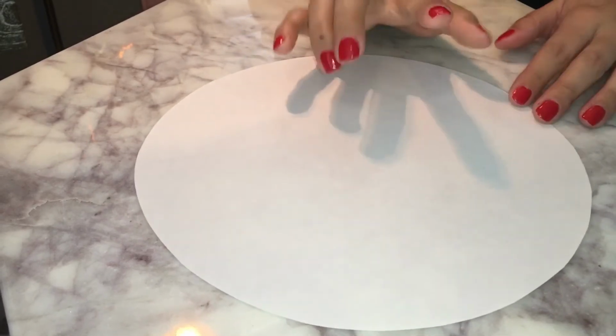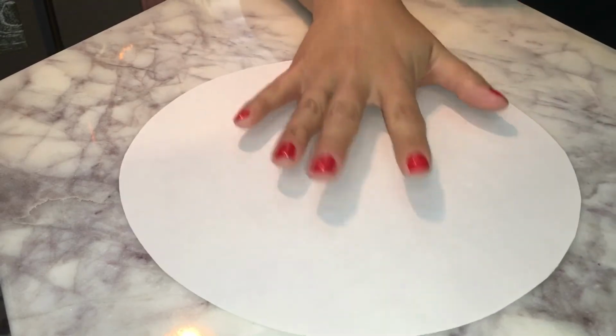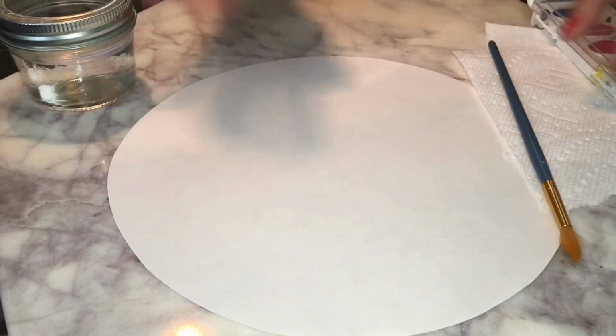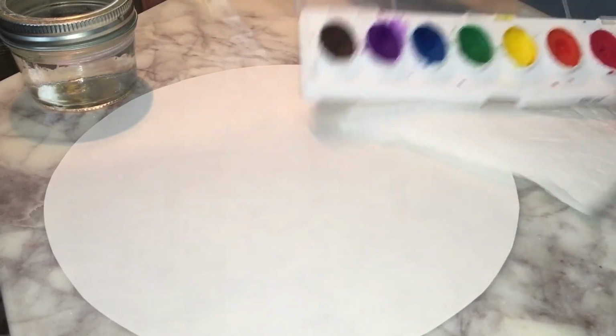I think I am going to try and make Jupiter, since my circle is so big and Jupiter is a bigger planet. If you want to follow along with me, you can, or if you've got another planet you're doing, you can go ahead and do that one.